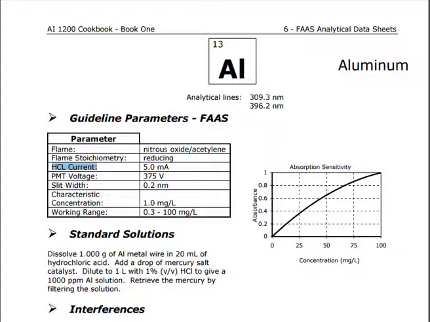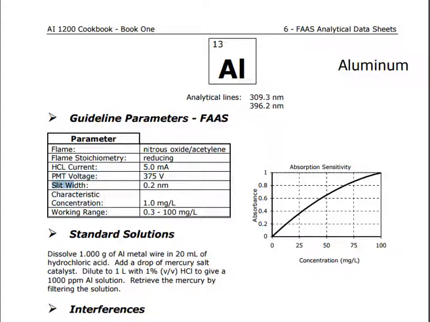The HCl current. HCl stands for hollow cathode lamp, right? This is the bulb, and the bulb we talked about needs a certain voltage, and that depends on the bulb itself. So typically, aluminum, based in the cookbook, should be running at a 5 milliamp current. Basically, I need to make sure I go into the machine, I make sure that the milliamps or the voltage that's given to that lamp is no more than 5 milliamp, and that's what I should be running when I analyze aluminum with the aluminum bulb. The PMT voltage is something that you don't have to worry about anymore. This is an issue that has been taken care of. Typically, the PMT voltage and the detector is ran at the same place, at the same time, at the same strength. So no longer do you have to worry about the detector.